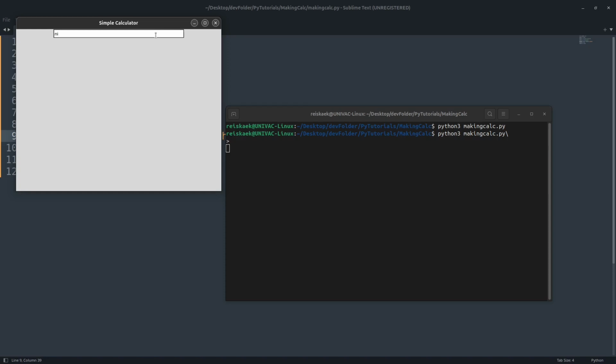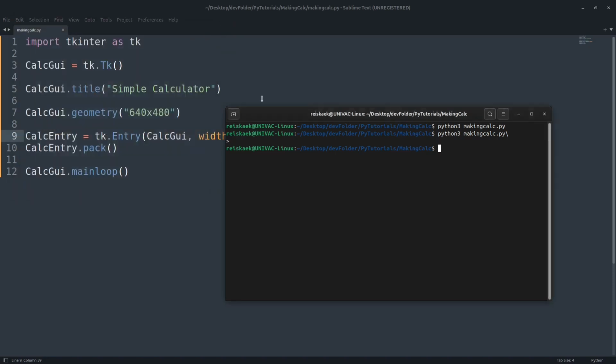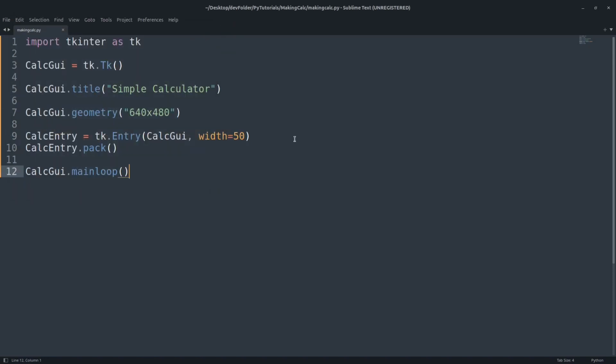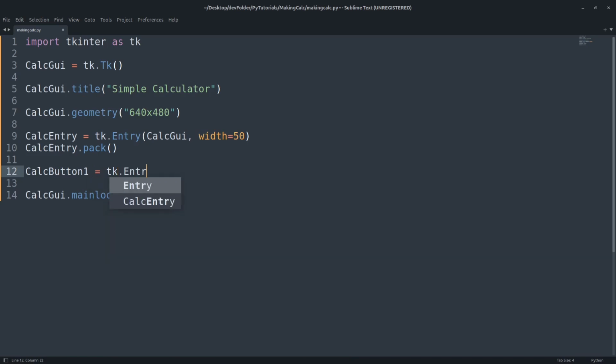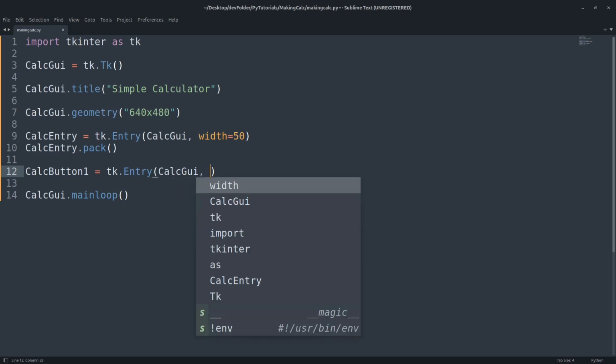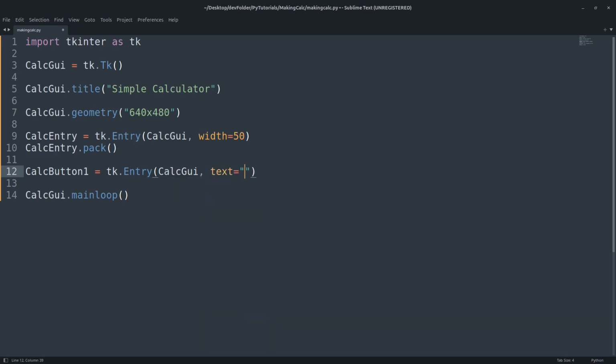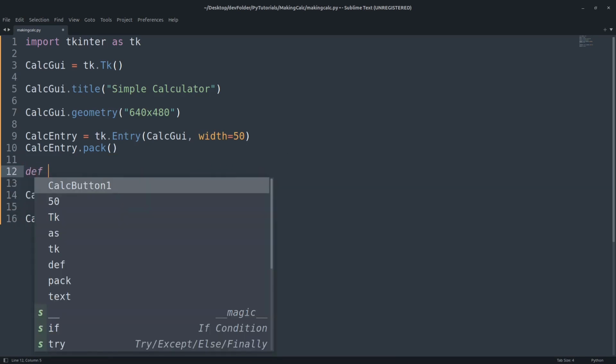So now that we have this, we can make a button. So calc button 1 is equal to tk.Entry, calc GUI, comma text is equal to 1. And first of all, we should probably make a function for inputting. So def input text.